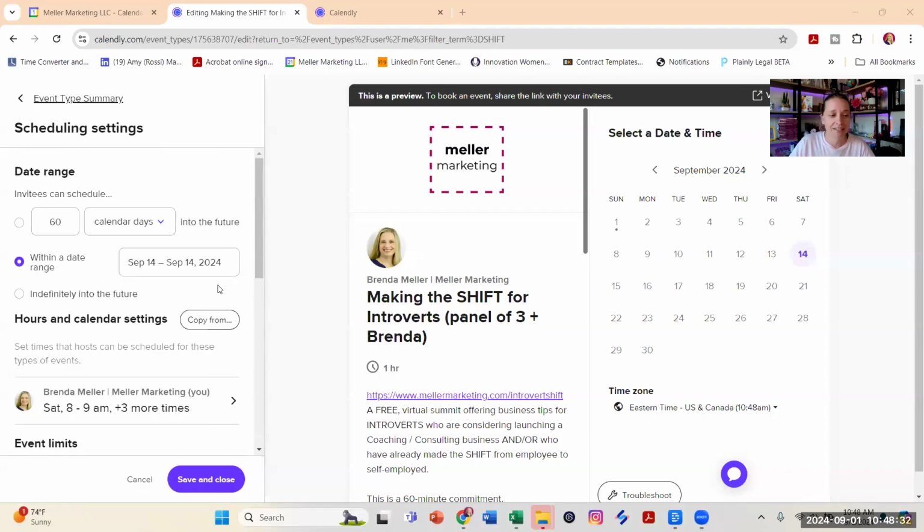What I'm going to do is pull up my Calendly. I'm also going to pull up my Google Calendar, and I'm going to show you the process that I went through and the workaround you'll need to do as well if you're using this feature. So let's get started. I'm going to share my screen, and I'm going to start within Calendly just to show you where this new feature exists. I just discovered it today when I was going through.